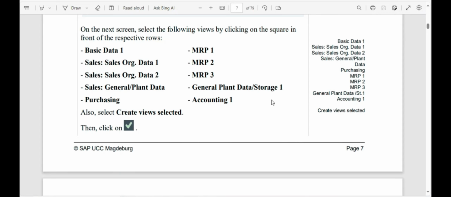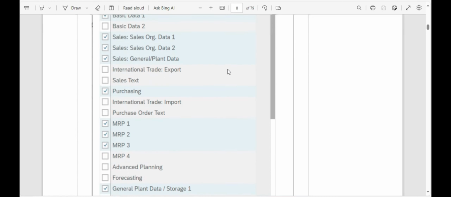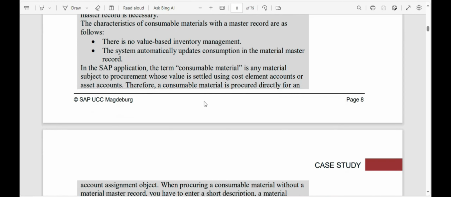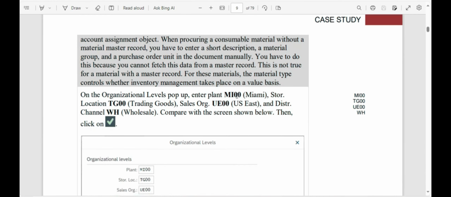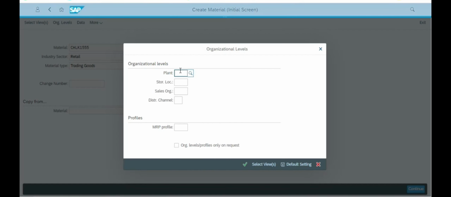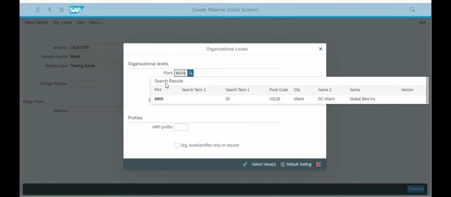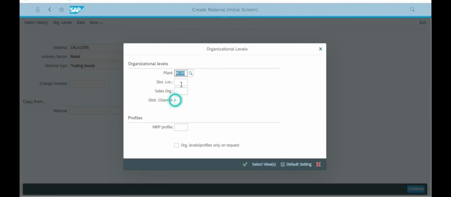So what plant? This is what it looks like. The plant will be Miami, MI00. Then the storage location is TG00.